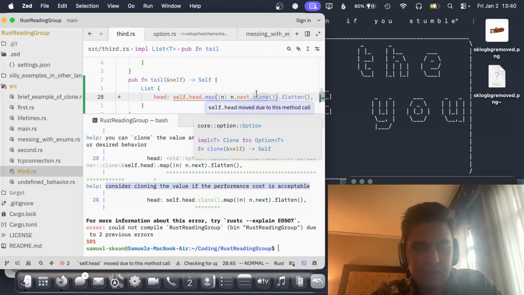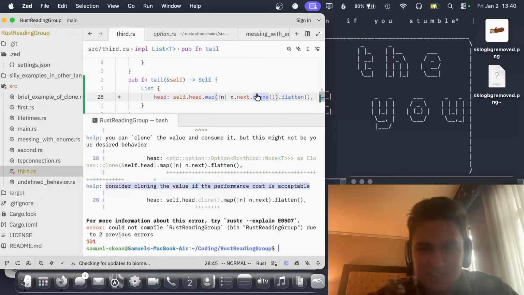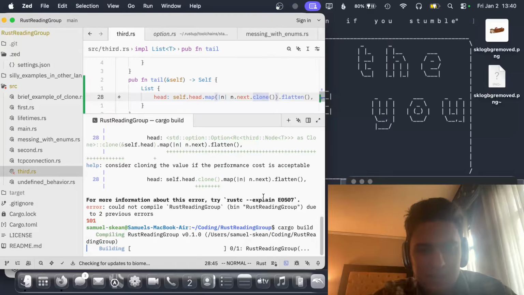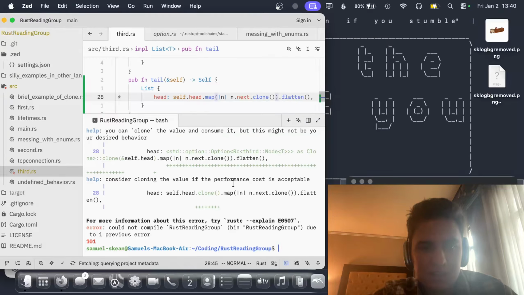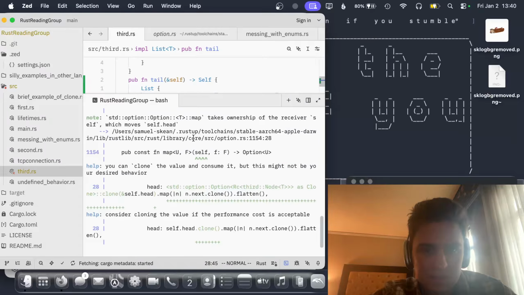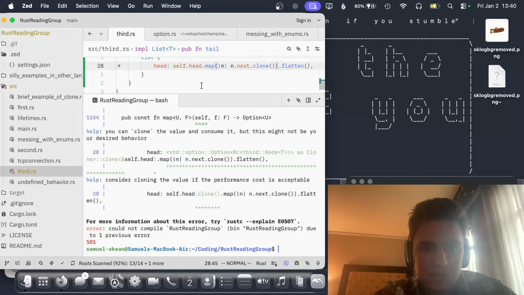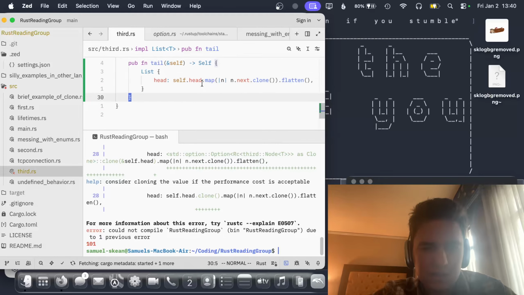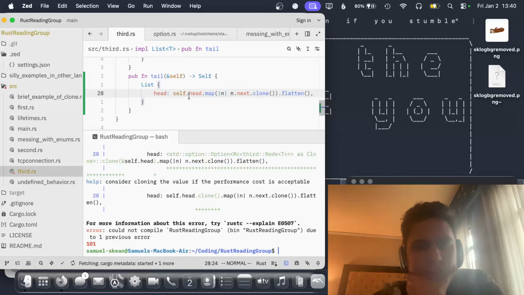It's still... let's restart the language server, because my tooltips are out of date. But it's thinking about it. If I do cargo build... what? Wait, maybe we still have a problem. Oh, we had two problems. Do we have to do this?